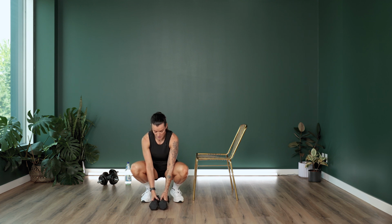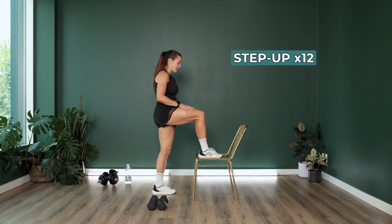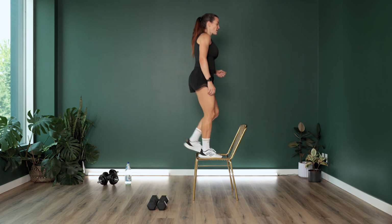Okay, kneeling down, placing down our weights, and right away we get back into our step ups. Core is tight. You're probably a little out of breath right now. Heart rate is up. Good. That's what's supposed to happen. Don't feel alarmed by it.